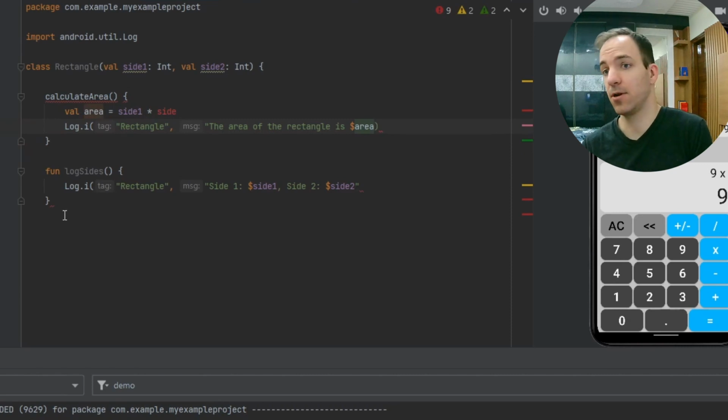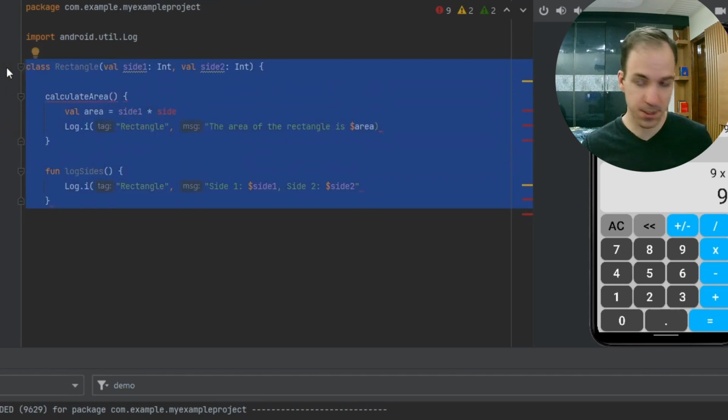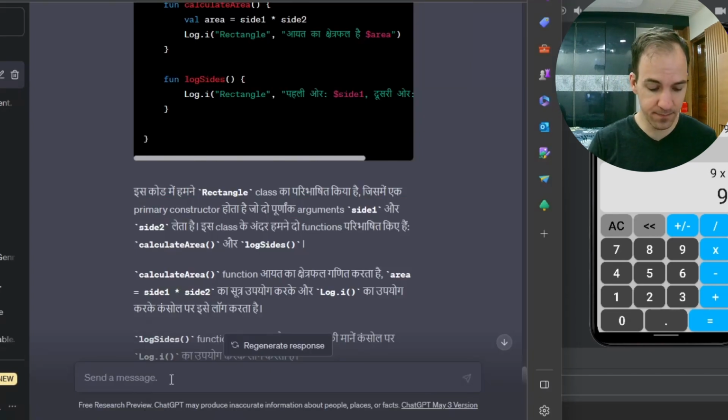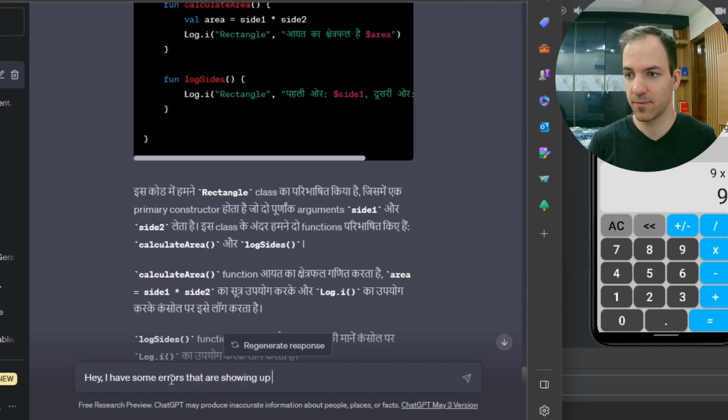Obviously I made all those mistakes on purpose, so I know exactly what the problems are. But if I didn't know, I could just copy this and go back to ChatGPT and say, hey, I have some errors showing up in this code. Can you please fix it for me?